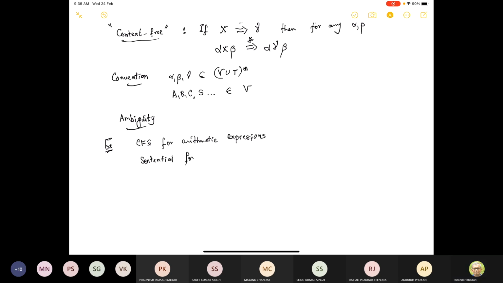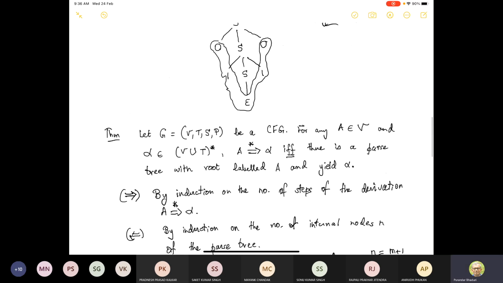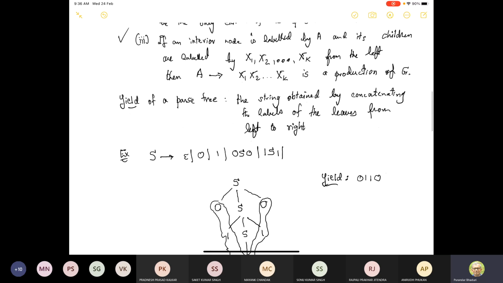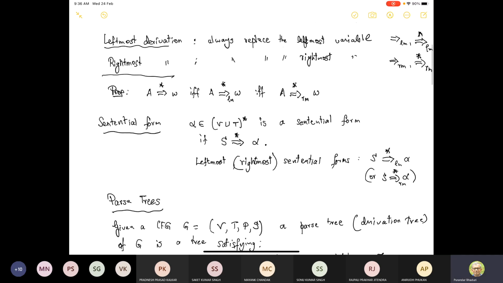It is actually, by the way, sentential form, as we said, is a string of variables and terminals which is derivable from the start symbol S, right?